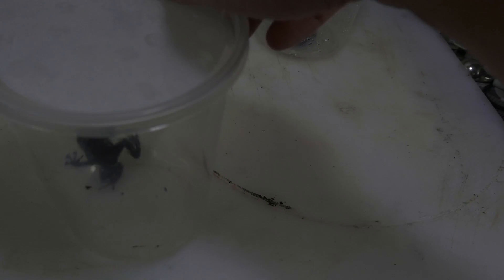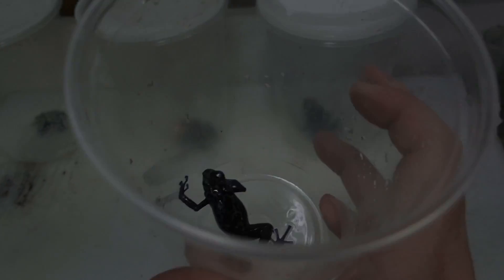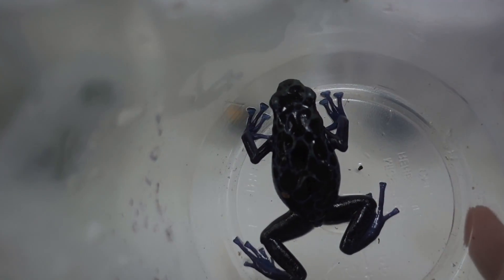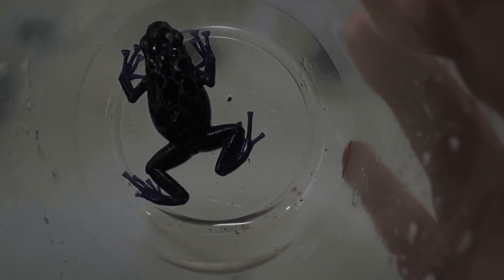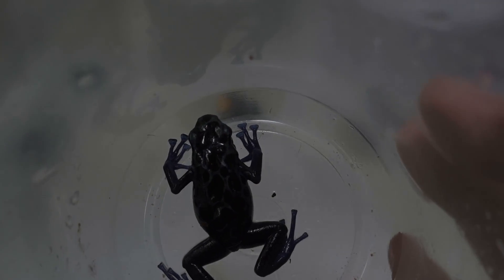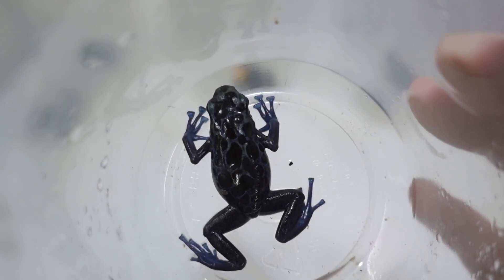Let's grab the male. When they're like this — curled up — that's bad, you can't really tell anything. You gotta try and get them bouncing around until they're flat. But now you can see how much bigger his are. You look at those fronts and then look at the rears — I mean they're not even in the same family of size. It's night and day how much bigger his front toe pads are than his rear. He's actually pretty thick too — she might have laid eggs yesterday.